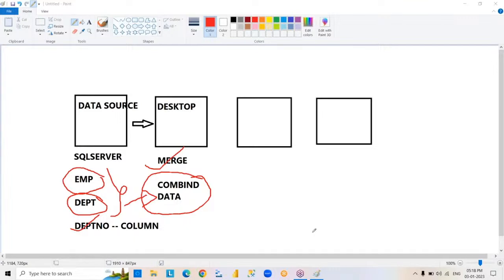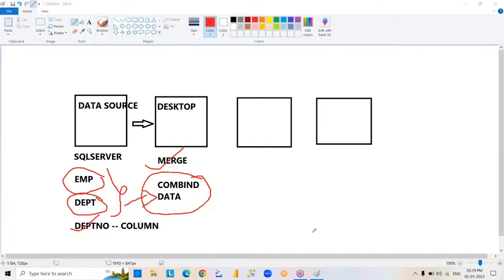Okay, now listen carefully. This is a very important real-time scenario I'm discussing now. So an important point is, simple logic.